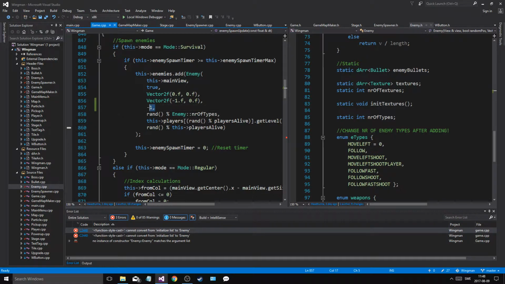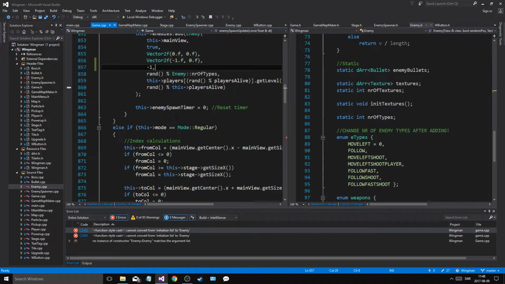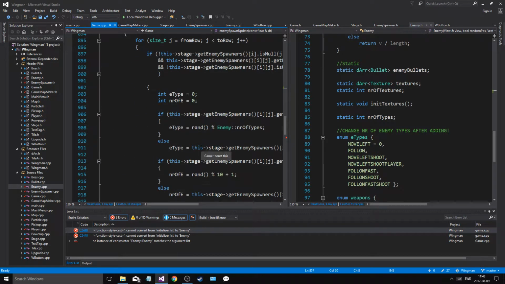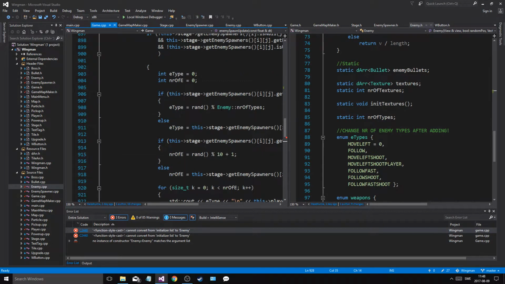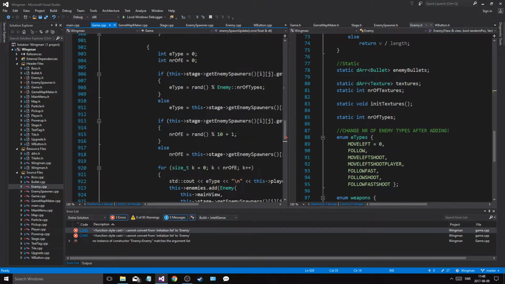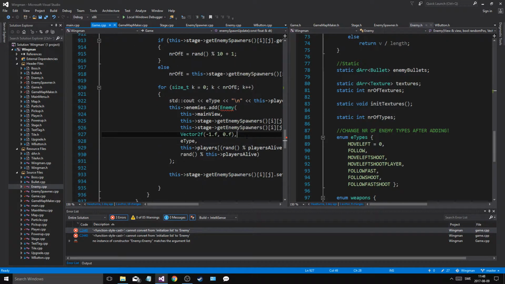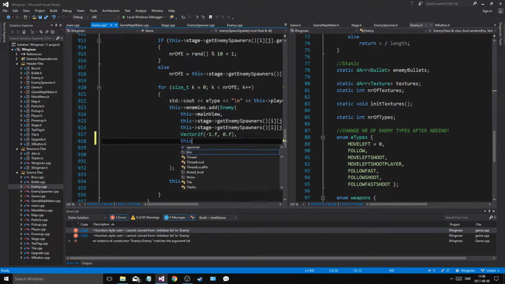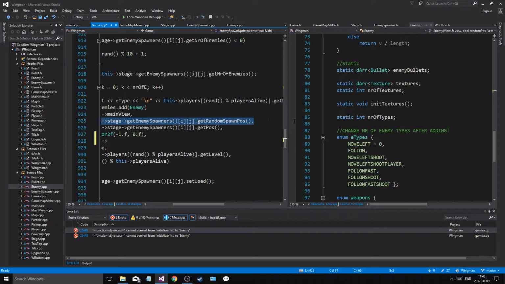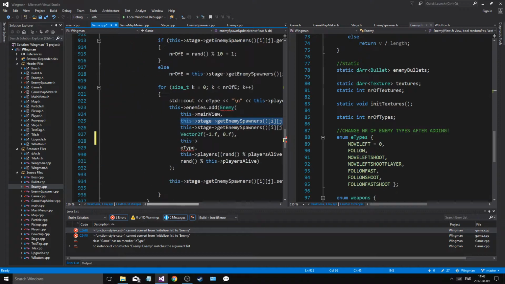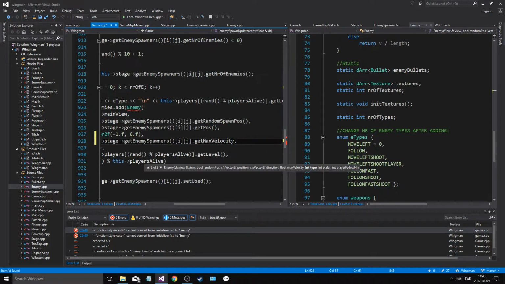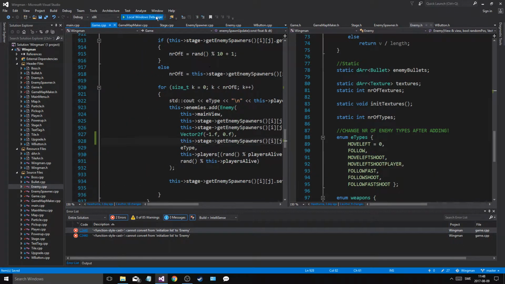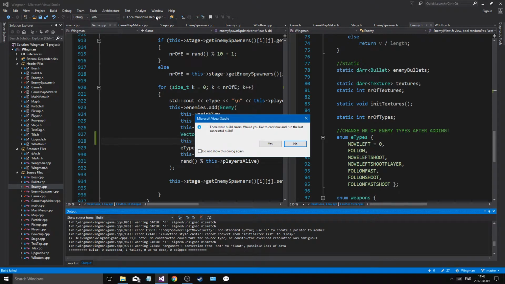That's the speed that we're gonna do. And this E-type, this is when we spawn in. Okay, that's the type. So this stage enemy spawners ij dot get max velocity. There we go.